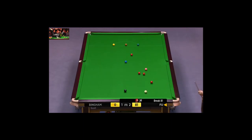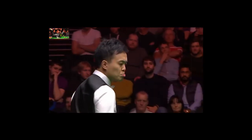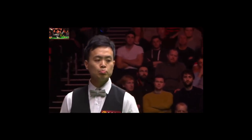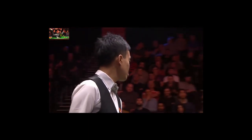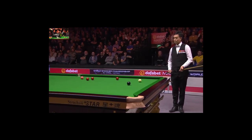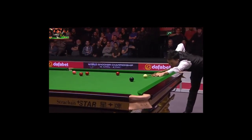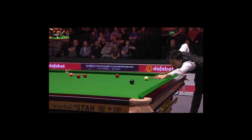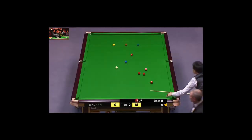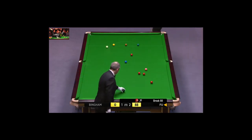Eighty-one. The first maximum break made at the Masters was an overseas player. The man with the white suit from Canada, Kirk Stevens, made it against Jimmy White. And Marco from Hong Kong is still going along nicely here. Yeah, maybe going up for the red past the blue here because he finished a little bit low in the black and needs the angle. That looks about perfect. Great shot.